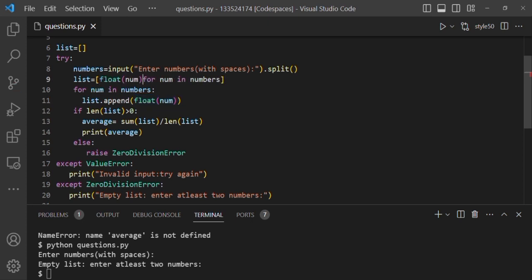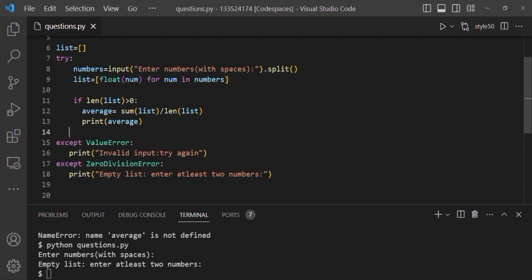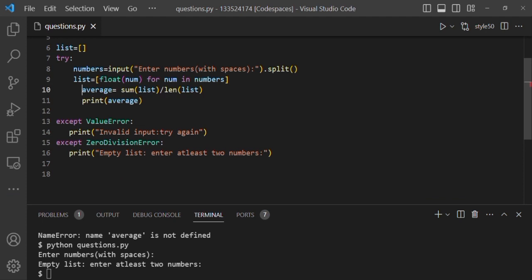Here I create a variable list, pass a list, and create a for loop inside that list, and use float to convert the num into a decimal number. So this is how it works in just one step. You don't need to write a bunch of lines and don't need to give the if else condition. After that I give the average formula and then I print the average. Let's run our code in the terminal window and see the output.